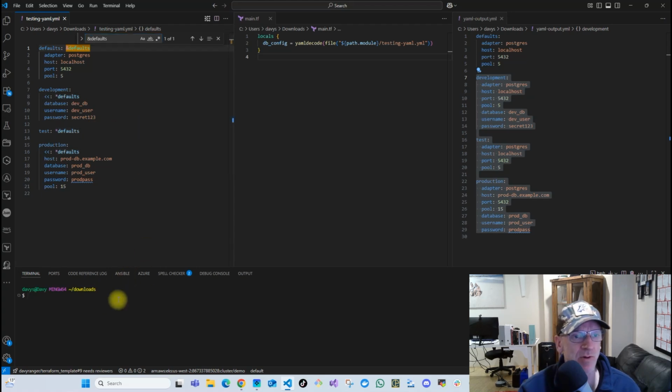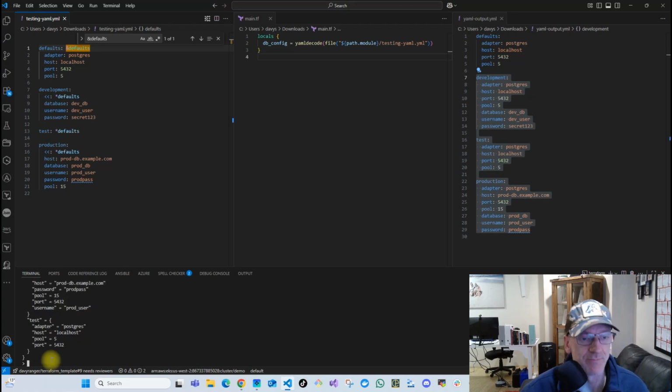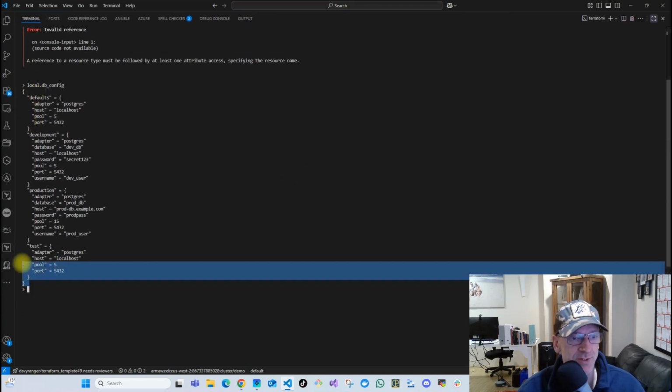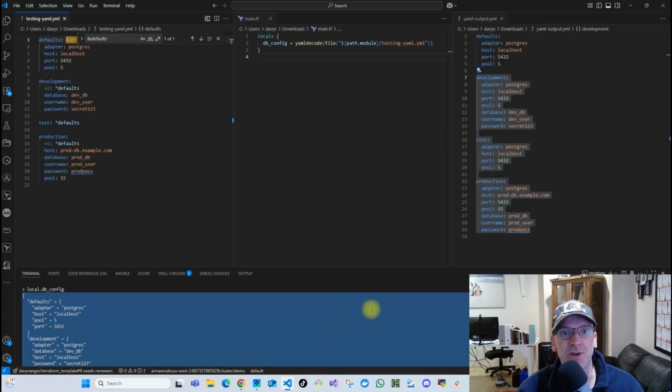If you wanted to get this output as well here, you can go to the Terraform console and you can run what this local block will do. So if I do local.db_config, there I've got the output, folks. If I just blow this up, you can see there's the output there of what that little DB block will give of the locals. All right, it's exactly what we've seen. We can just get a quick view.